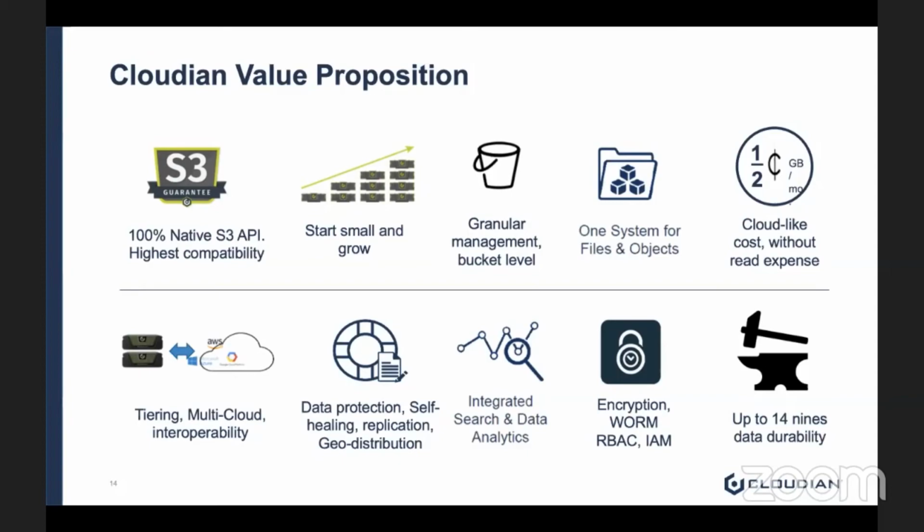We are very competitive against the big AWS, Google Cloud, or Microsoft. So you literally can offer your clients the same pricing as these guys and make a good margin. The nice thing is it's also multi-cloud and tiering, so you can build it up. We have several enterprise customers who are using it on their side for important stuff, but they also tier out marketing material when it's ready to AWS in the public cloud. So it works very well interchanging. It also works to bring back the data, for example, out of an AWS environment.